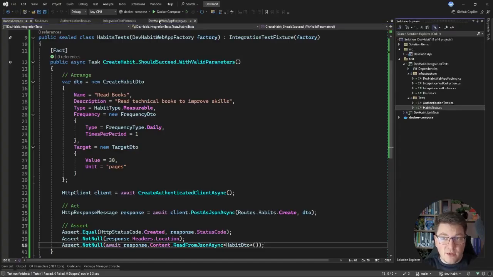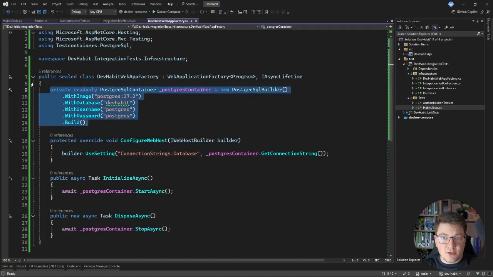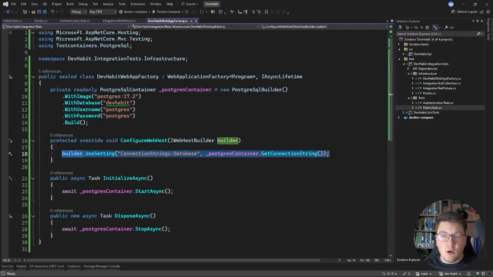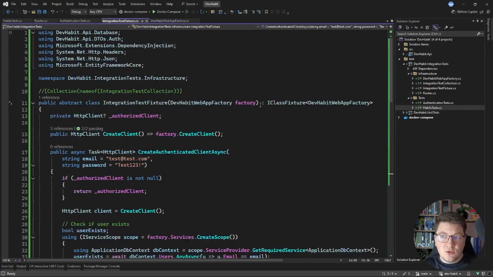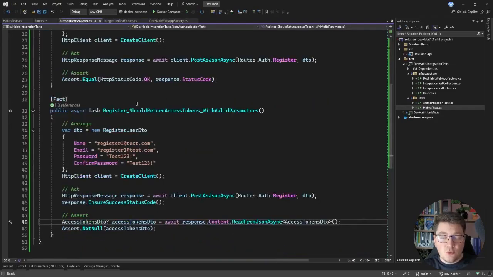But what I want you to take away from this is that you can do proper integration testing using Docker containers to run your external services. The test setup also doesn't have to be complicated. All you should be doing is setting the proper configuration values, and then when it comes to how you want to share your test data, you can either use a class fixture, a collection fixture, or you could have chosen the option to initialize a new web application factory inside of all of your test cases.